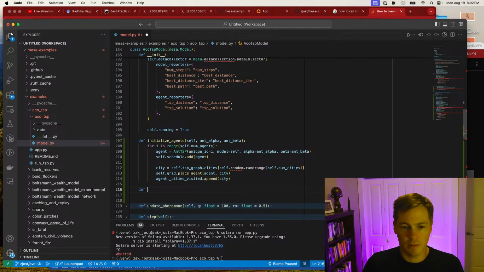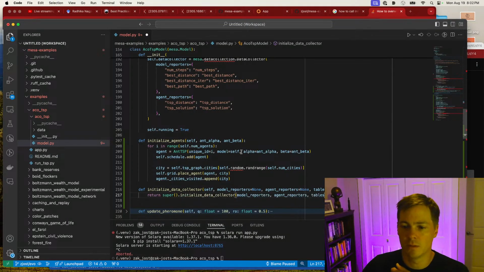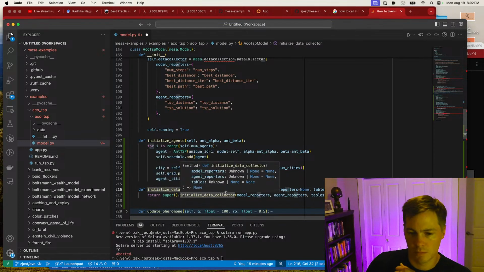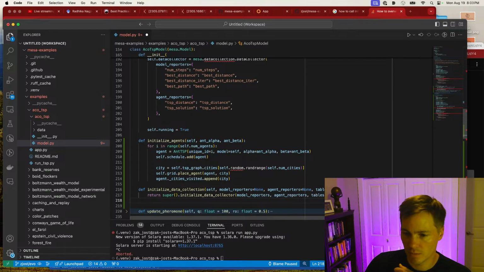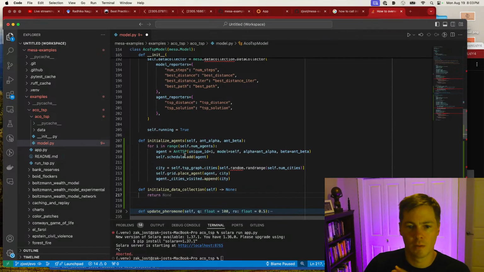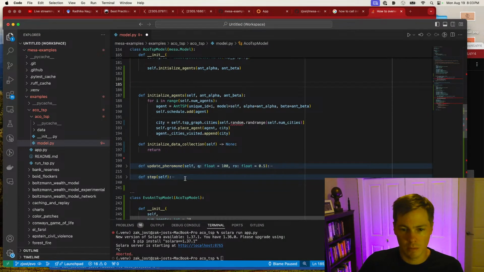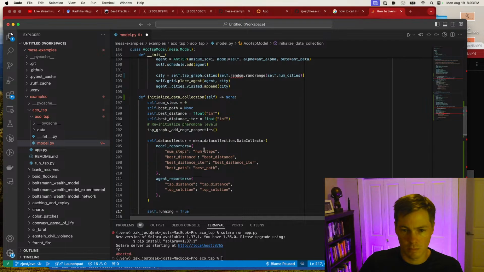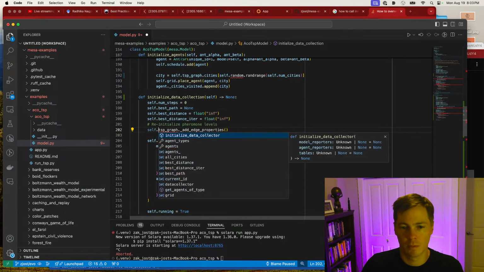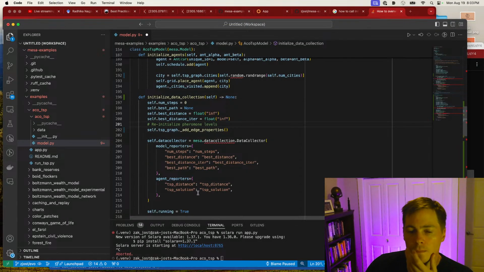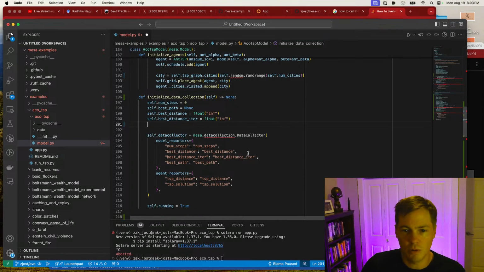And initialize data collector. Yeah, I don't think I wanted to do all that. This I want to pull out.